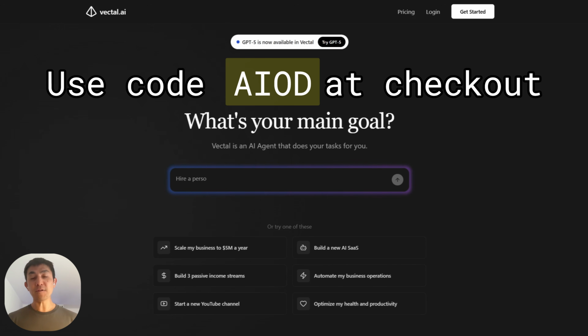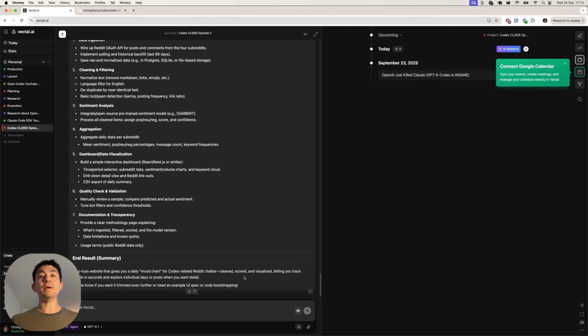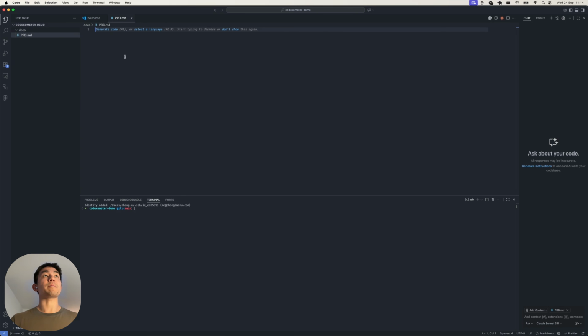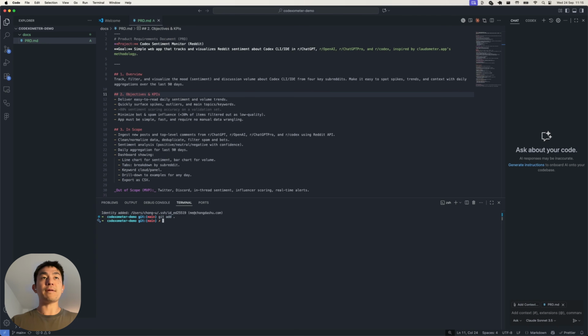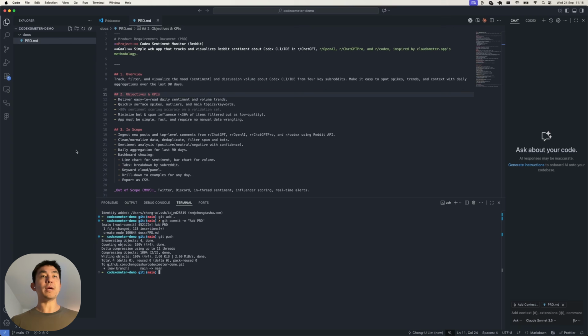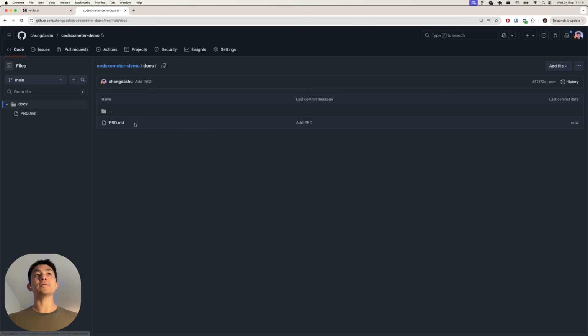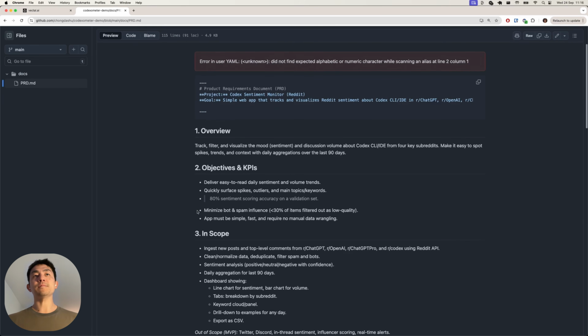And now that we have the PRD for the application we're building today, it's time to hop back into VS Code. I am just going to copy this and then create a PRD.md, and I'm going to just pop it in here. So what I'm going to do here is add everything, and then push this to main. If I refresh, you can see it's added the PRD document straight into here.